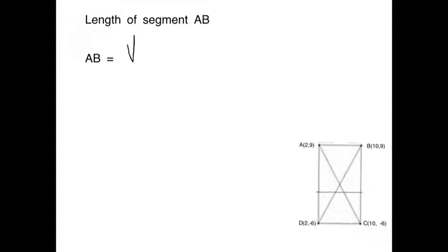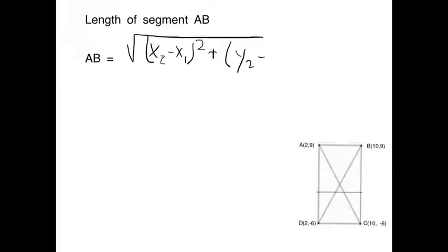We're looking at the distance formula for the length of a line segment. The distance between 2 points is the length of the side that connects the 2 points. And the distance formula is the difference in the x values squared plus the difference in the y values squared, all under a square root. I'll just make my square root a little bigger there.